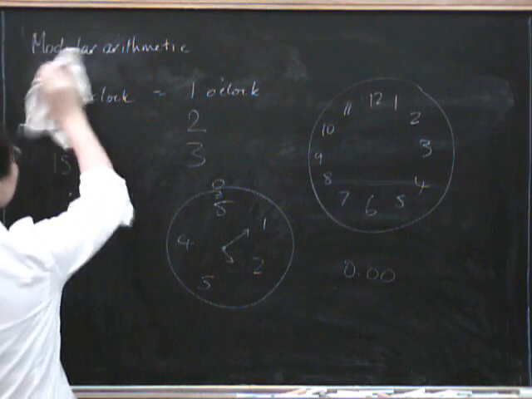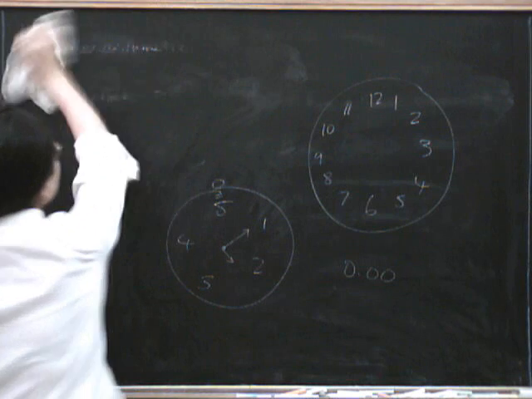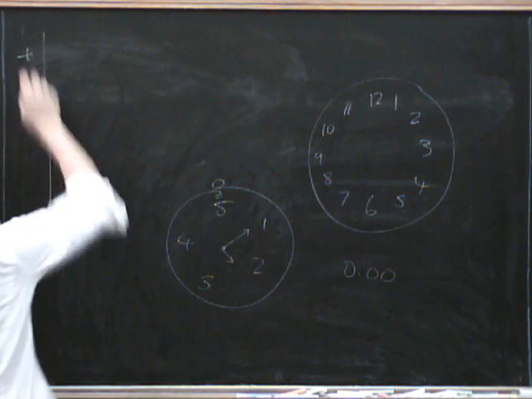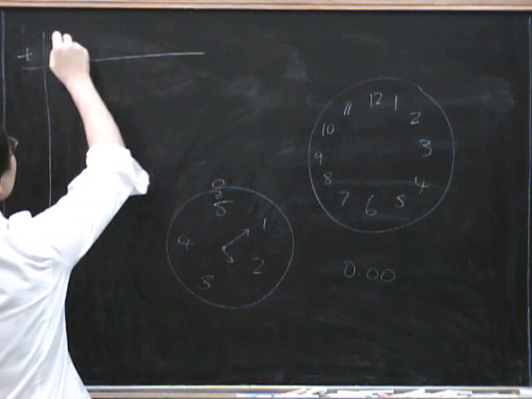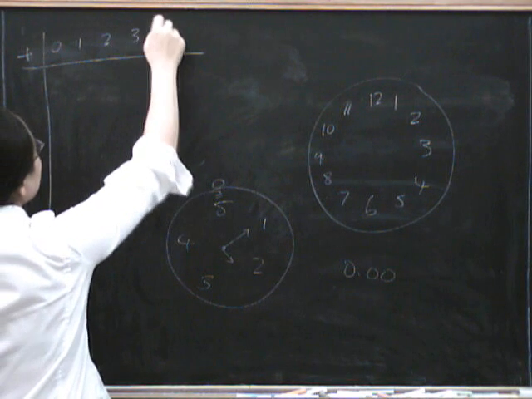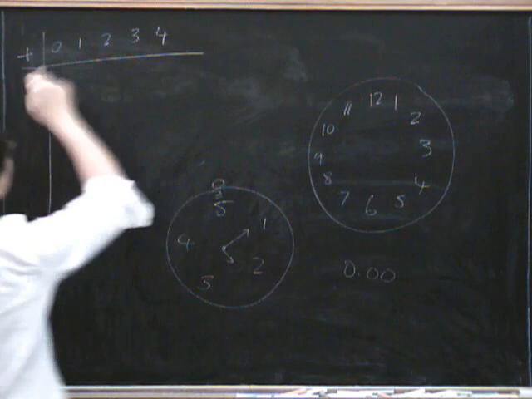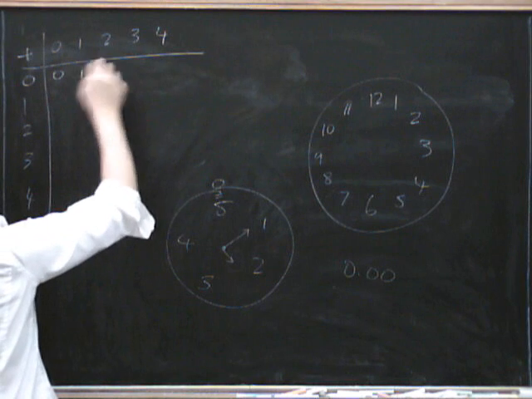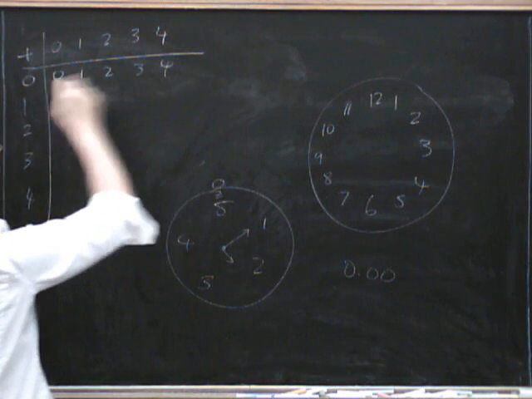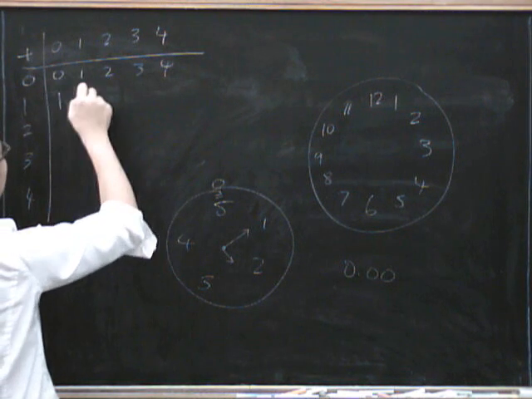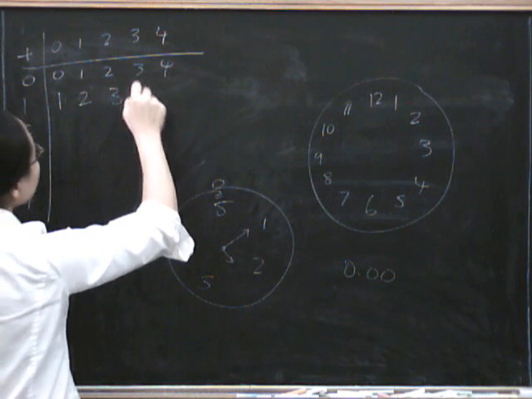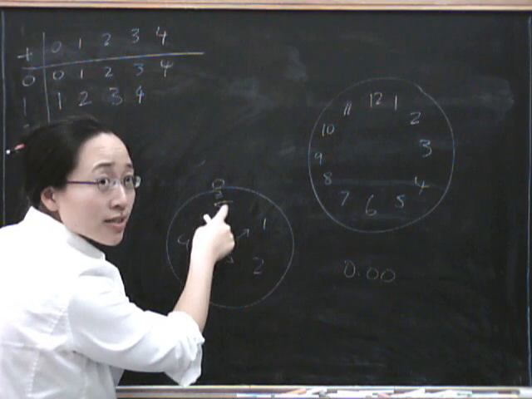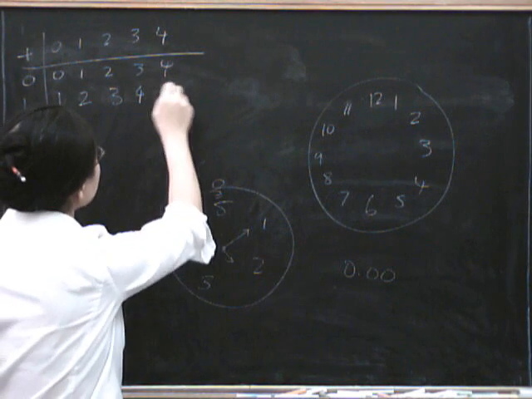So you can imagine writing out an addition table. Let's write out an addition table for this case. So we've got 0 o'clock, 1, 2, 3, and 4, but 5 o'clock is the same as 0. Okay. So if we add 0 to everything, nothing happens, of course. If we add 1, we get 1, 2, 3, 4. But if we go from 4 o'clock and we add 1, we get back to 0 o'clock again. So this is going to be 0 here.